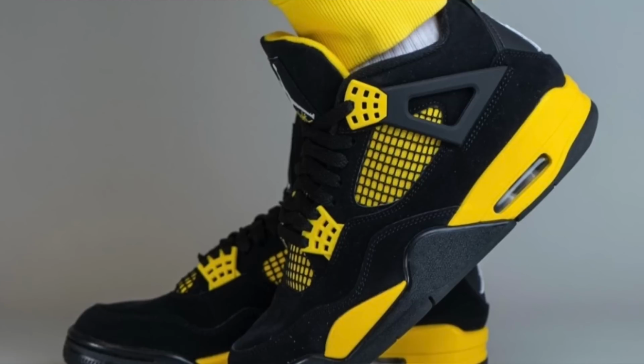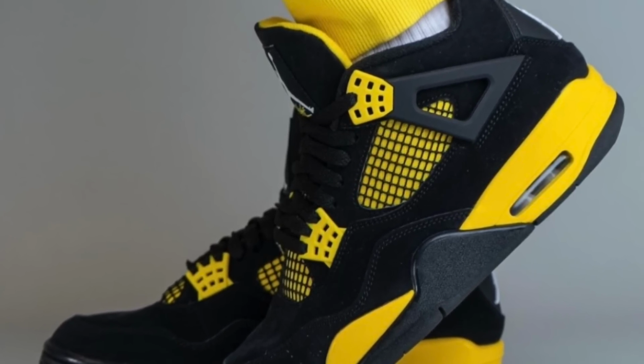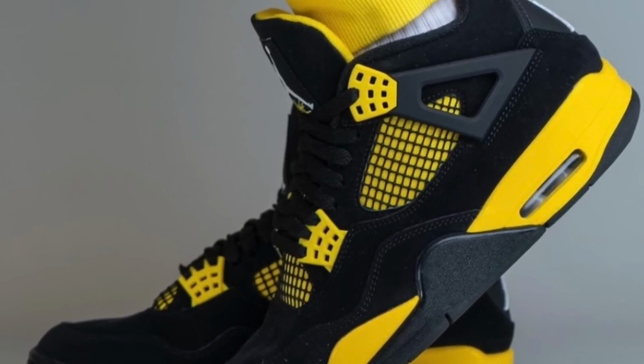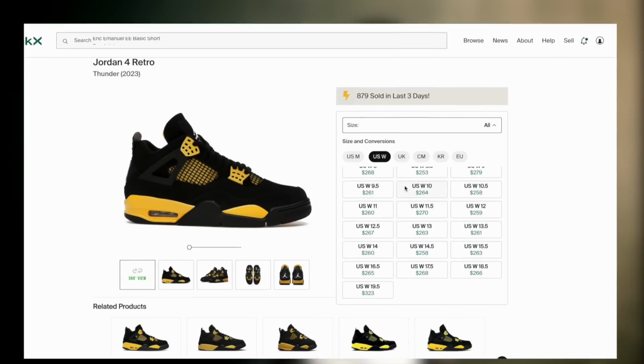Now, regarding a specific range, prices have already seen the vast majority of their pre-drop decrease since it is the night before and there's already tons in circulation. This leaves the current average at about $264 for sizes 8 to 12. We normally see a notable change post-US drop. This is when we normally experience what I like to refer to as the impulsivity effect.